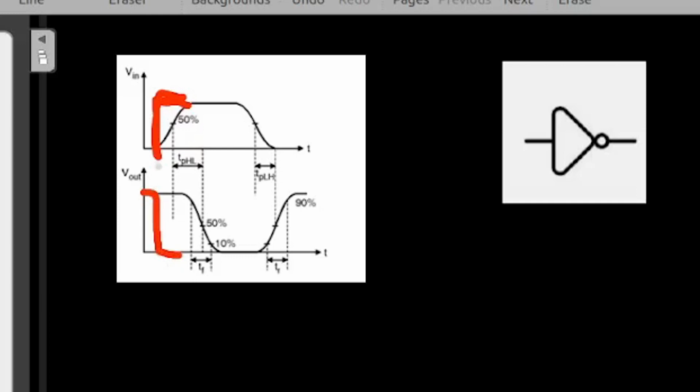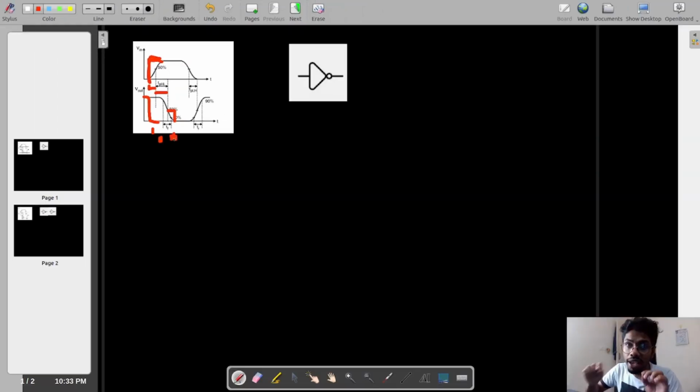But what is happening here? You are taking some time from here to here, right? And then you are again taking some time going from here to here, to the delay component, and then your output again takes some time going from this 50% zone to the 0 zone. So that means we have 3 parts, 1 part here, 2 parts, and here the 3rd part. If you add these 3 parts, that is the exact delay we are facing here.